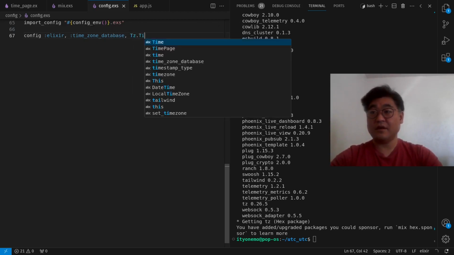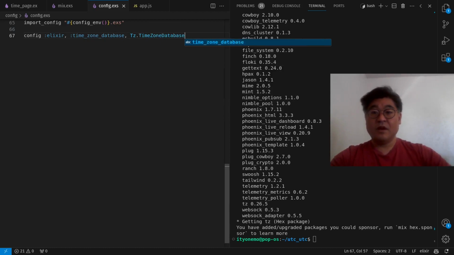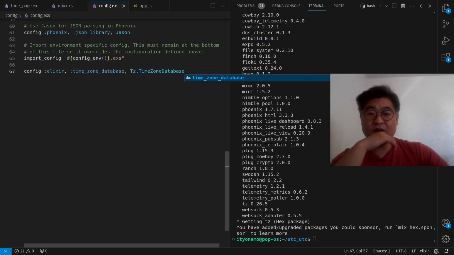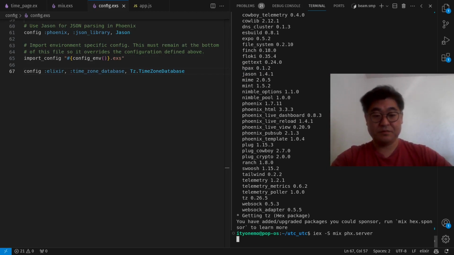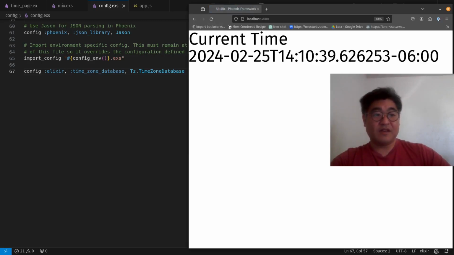Of course, you could put this in individual configs as well, or you could put this above, but this is just probably the best way to do it at compile time. All right, so let's go ahead and start this up again. So now you can see on the first hit, it does show the standard UTC time zone, but then when the WebSocket connects, it goes ahead and changes this to be in my local time zone.